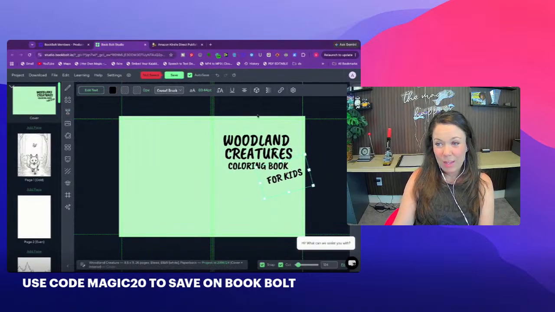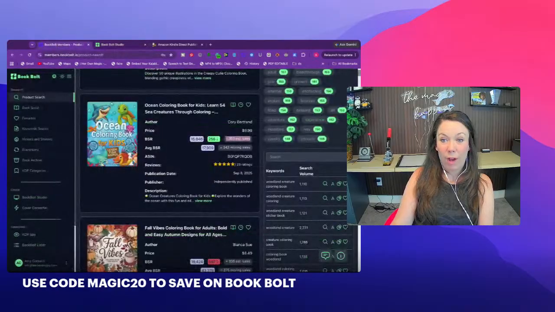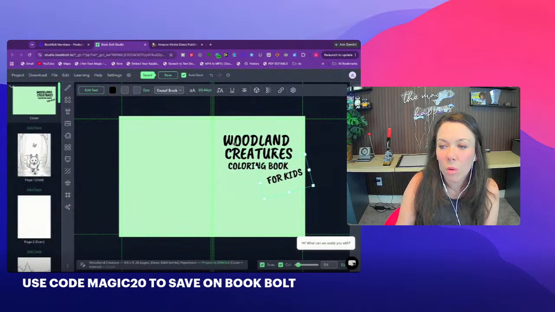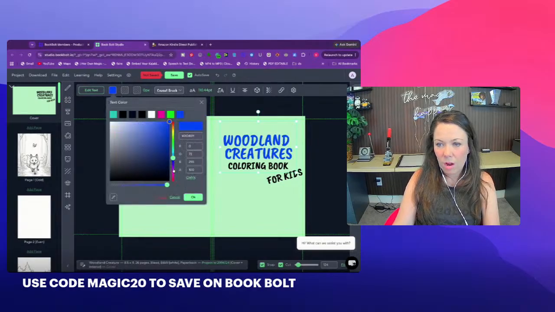But just so you guys can see what that font looks like, it's kind of cute. So now our objective is to figure out what kind of imagery we are going to have around our book. So I will probably update the color of these. In fact, I'll do it now because it's kind of driving me nuts. I'm going to update the color of our font to more of like earthy tones.